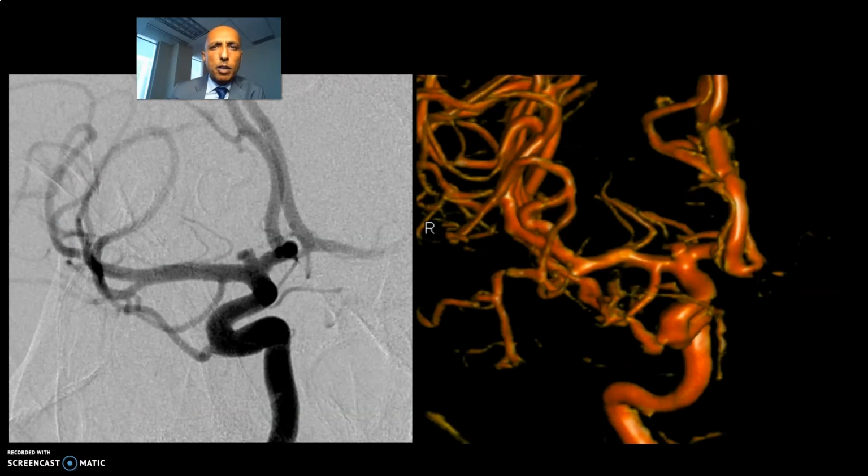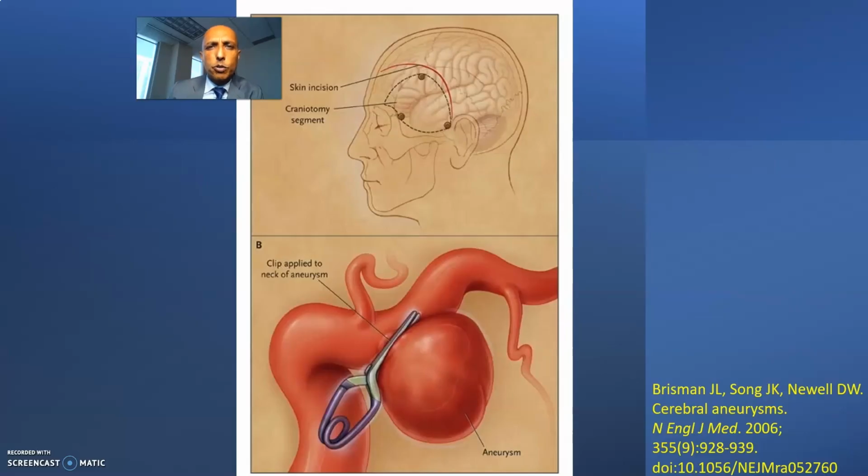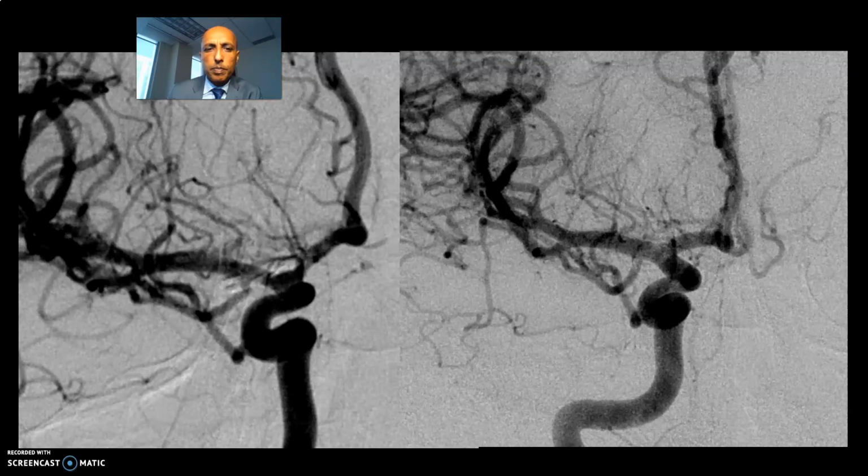Here is an example of a child with a brain aneurysm that had ruptured. In some cases, the aneurysm is very high risk for endovascular or minimally invasive treatment. In those situations, we consider surgical treatment for the brain aneurysm, which involves an incision in the scalp and skull where the brain is explored and a microsurgical clip is placed across the neck of the aneurysm to block it off from the brain circulation. You can see on the postoperative imaging that there has been complete occlusion of the aneurysm and protection from catastrophic rupture events.